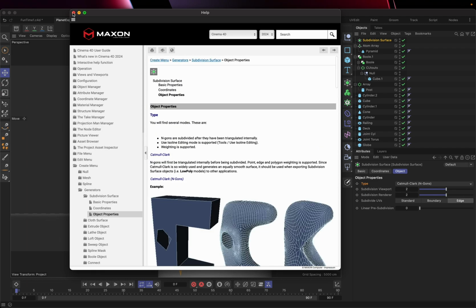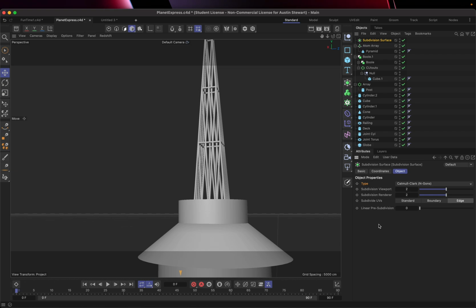But I just wanted you to know that if you need any help, if you're like, I don't know what this does, you can always just right click, go to show help, and the help menu will pop up and take you exactly where you need to go. I have found when we get to rendering with Redshift, there are a few things that don't take you to the right place, but I assume every iteration it gets a little bit better at locating where you're supposed to go. But for the most part, pretty much every feature is covered, and I would say Cinema's help files are really helpful. Some of them get super technical and actually explain things, which is really nice if you're interested in that.